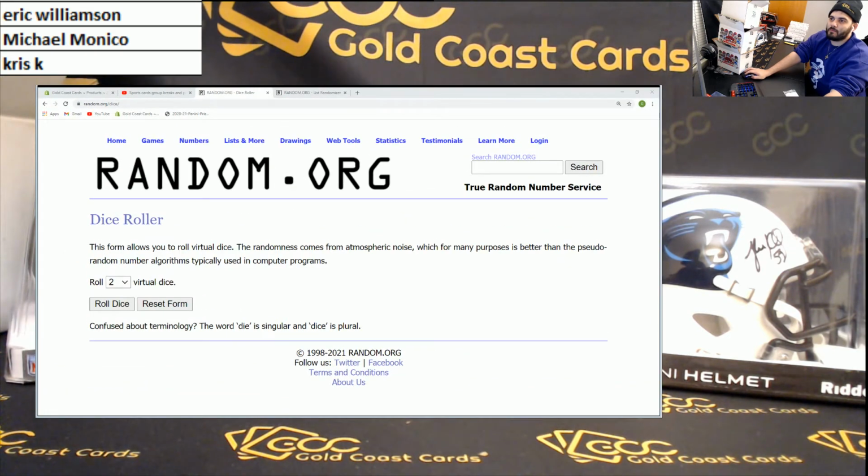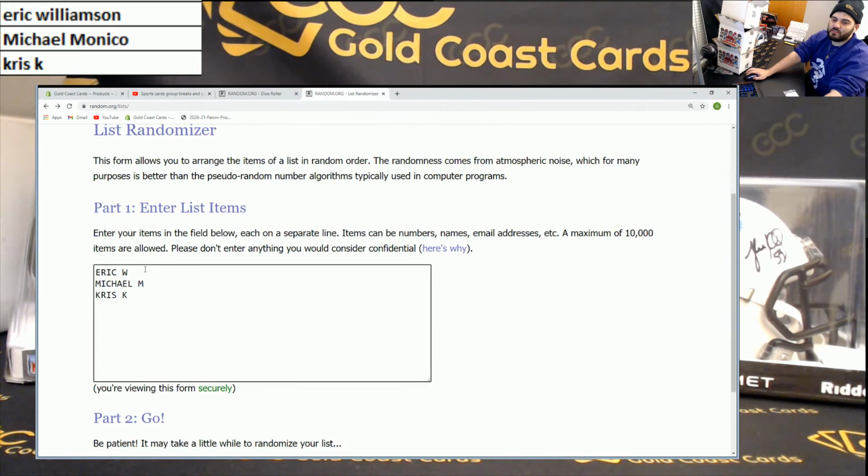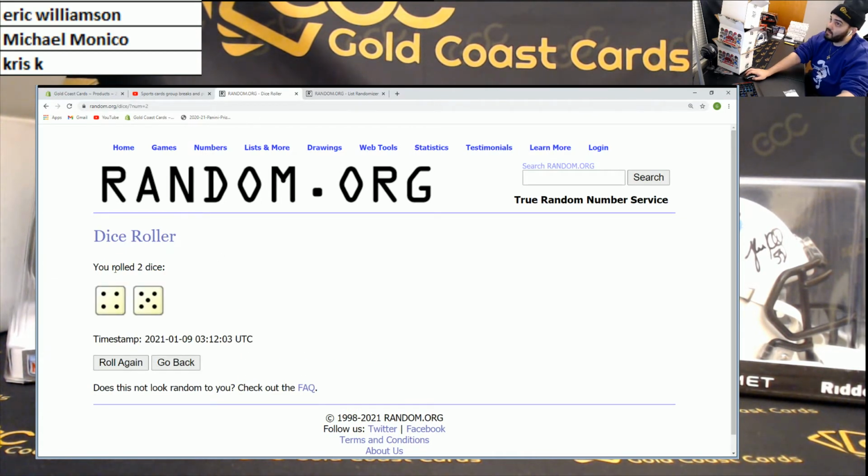All right. Here we go, guys. We're going to roll the dice, the same exact thing. This is the order that you guys paid. So we got Eric, Michael, Chris K. Here's what we'll do again: anything higher than a 2. So if we roll snake eyes, I'm rolling again, okay? I'm going to click re-roll if we roll snake eyes. 3 or more. 9 times again, let's do it. 2 dice, 4 and 5. 4 and 5 is 9.